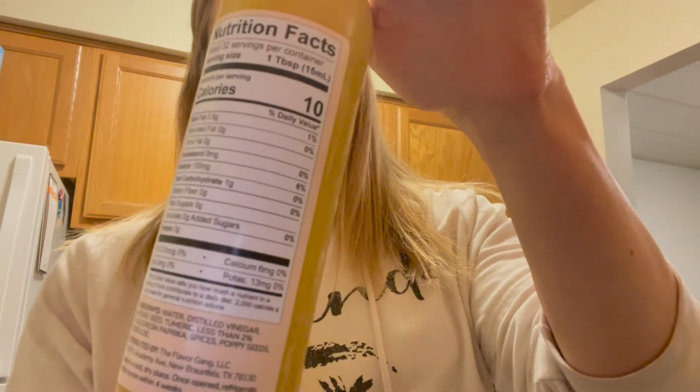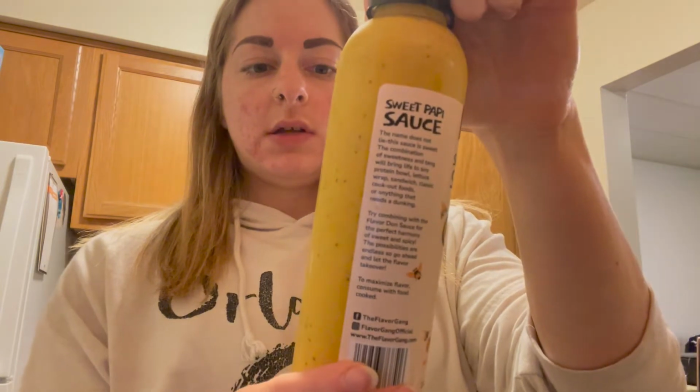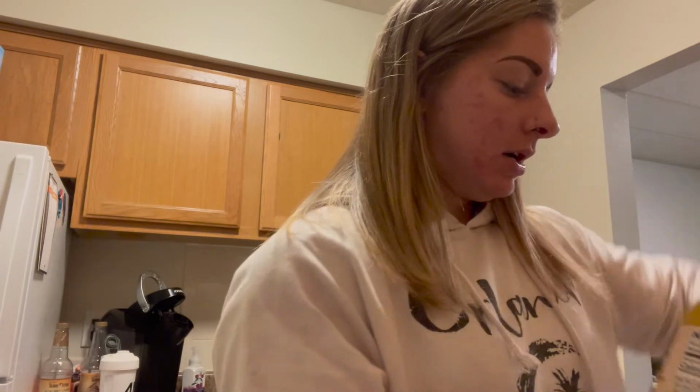And here's the macros if anybody's interested. It is only 10 calories, just like any light mustard. Obviously you don't want to dump it on, but it's prep friendly. Believe me, the guy that owns it is in prep himself and he's a pro. So I'm gonna drizzle this on here. Not really gonna look much different, just a bunch of drizzled yellow.